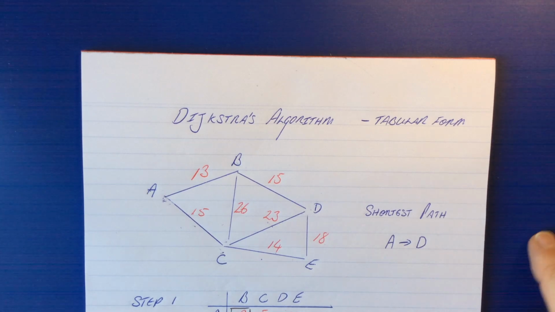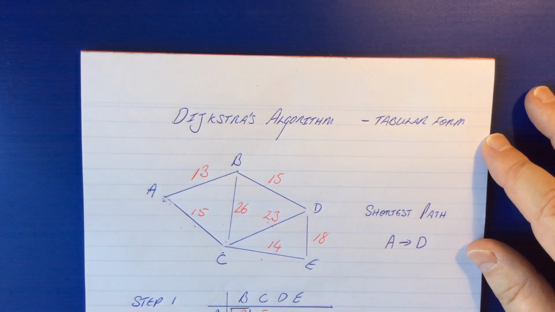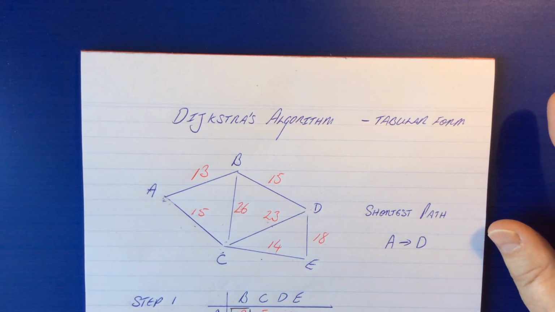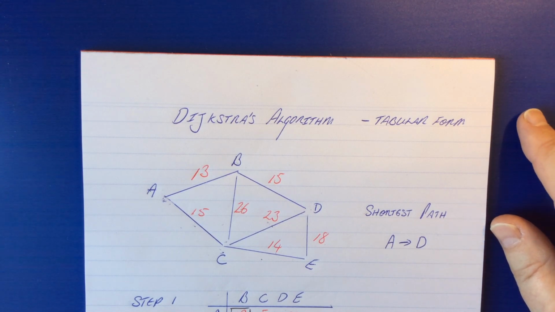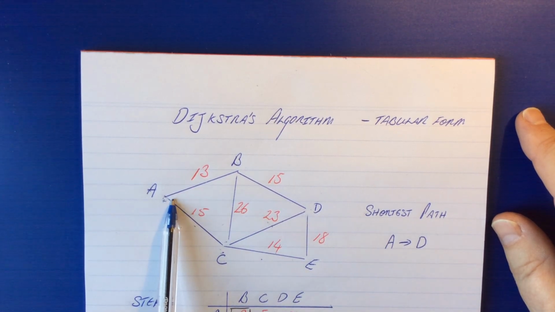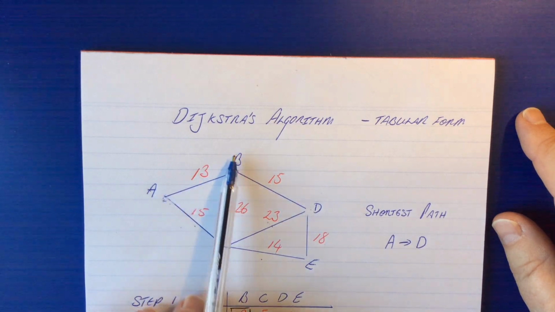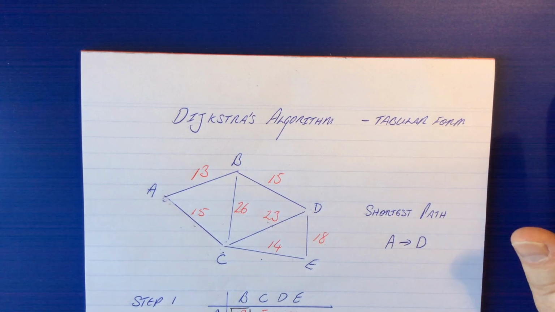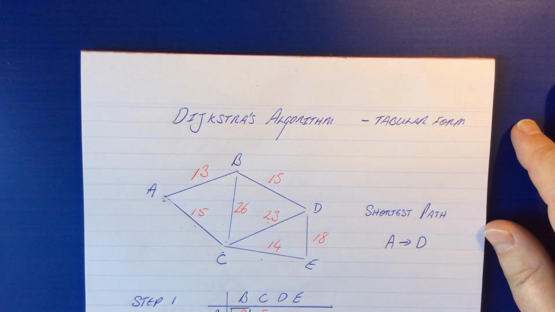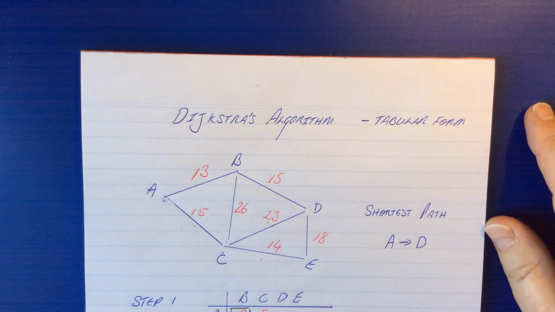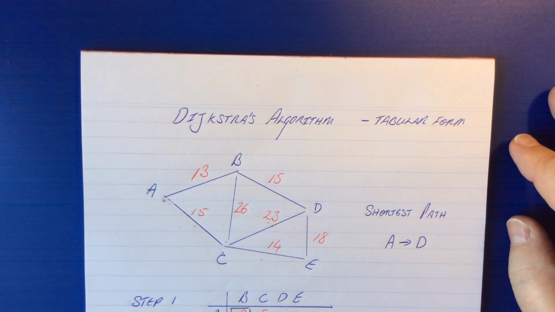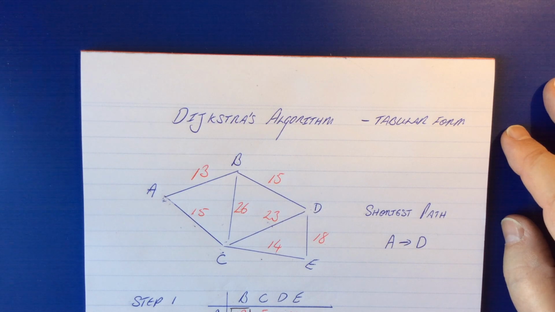And as I showed you earlier, when I spoilt the surprise, that is it. Okay, now that's a very quick overview of Dijkstra's algorithm using a tabular form. As I said, it's not my favorite way of doing this. What I tend to do is put two little boxes on each of the nodes and just work through that. And there's going to be a video in the playlist on how I do that. That seems to be the more popular method amongst those who I do teach.